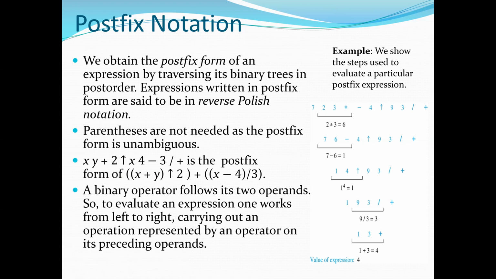Next, we have to the power 2. So which means I'm going to write the 2 first and then the power. Then next, we have s minus 4. So I have s4 and then the minus. Then divided by 3. So I have 3, then the division. And later I have to add the 2 values, so I put the plus in the front.